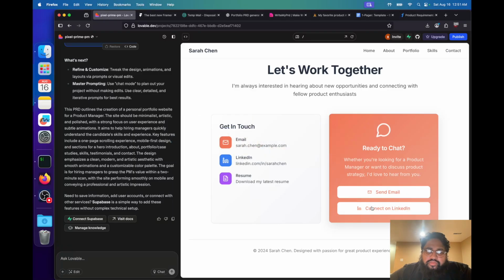Okay, so we saw that there's a tiny mistake over here. What we want is something similar to the send email button, where when we hover above it, there's just a slight tint in the gray there. That's what we want. And we don't want the connect on LinkedIn to just hide when we're not hovering above it, right? So here's a neat trick that you can do.